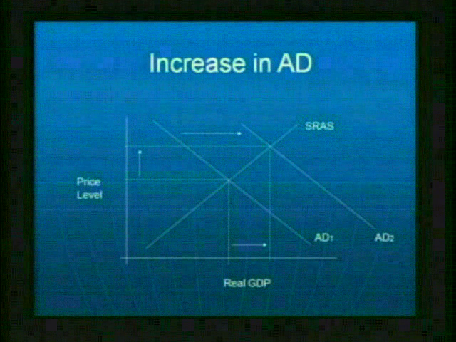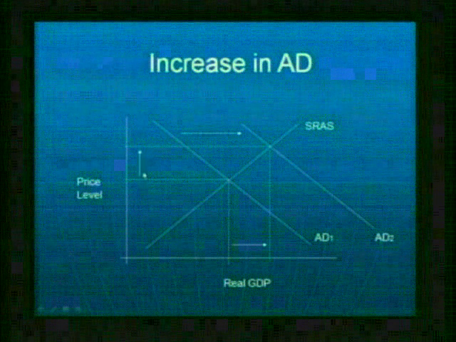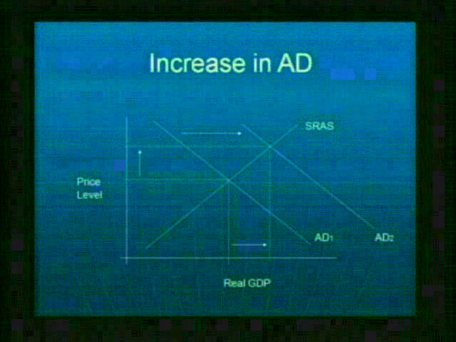Notice that the result of that is two effects. First, the one that we're typically looking for is it actually increases real GDP. So the economy actually produces more goods and services. The one we typically are not looking for is the one over here, and that is price level actually increases. So if we were to follow some sort of policy, such as decreasing taxes or increasing government expenditures, then the result would be that we would get more goods and services produced, but we'd also get increases in prices at the same time.